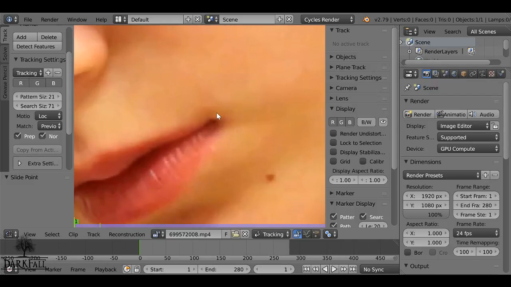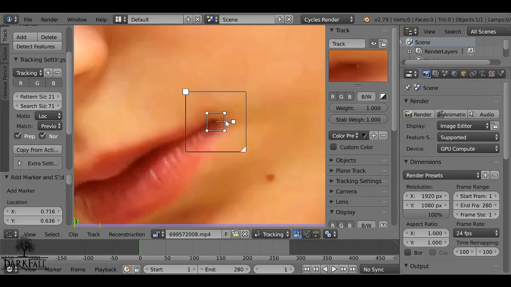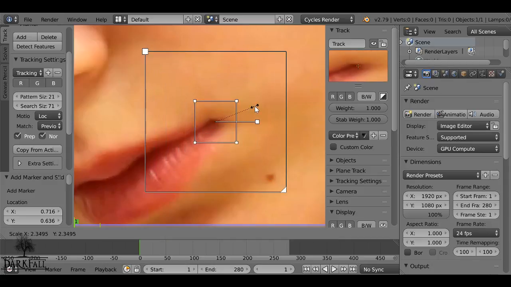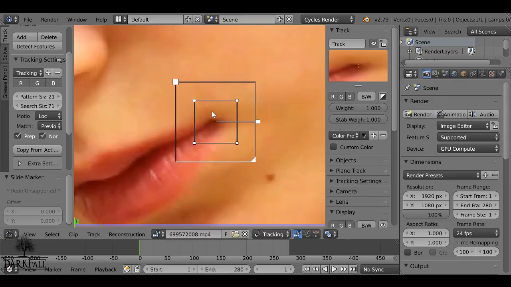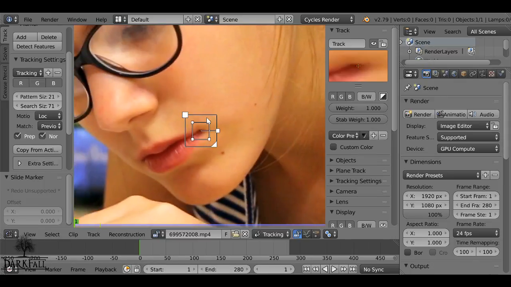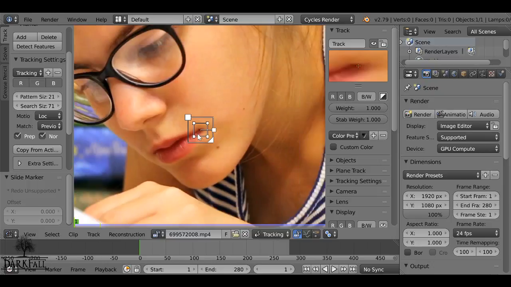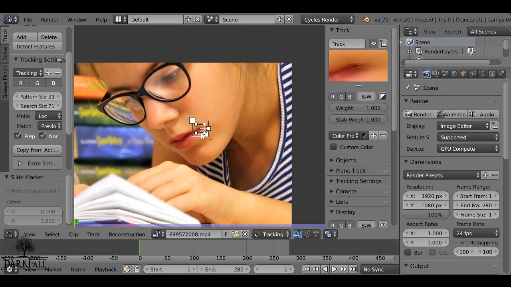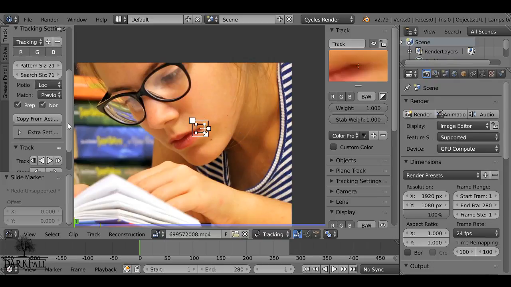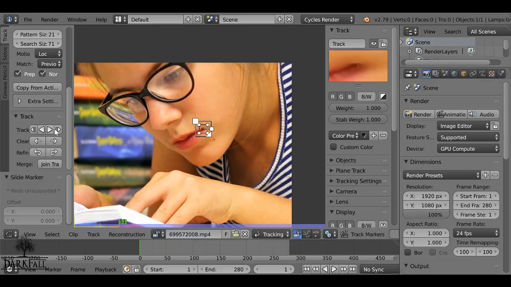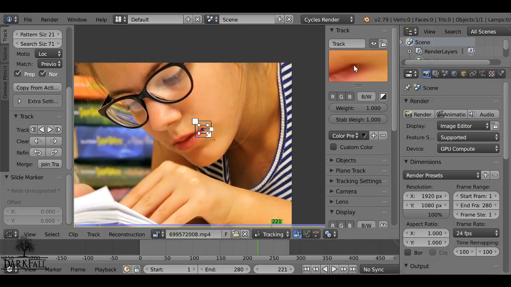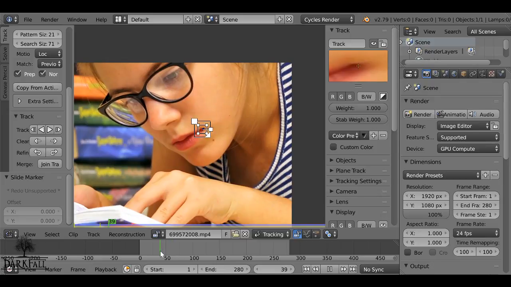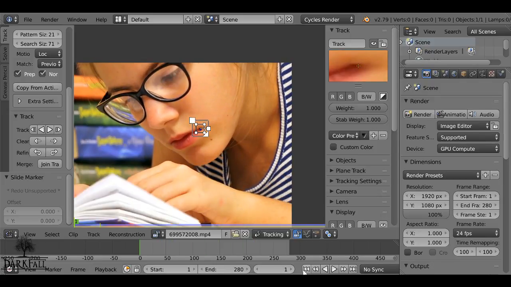So let's zoom in, hold Control and left click. I'm going to press S to scale this up. And then I'm just going to scale down this search size, otherwise it will take too long to track. Normally when you create tracking markers, you never want them to be this big unless you're only using one or two of them, or just a small amount. But since we're only using one of them, we can go quite big with it. Anyway, let's just track this forward. It does a pretty good job. You can play through and make sure this doesn't jump or slide out of the way. That does a pretty good job actually, so we can leave that.